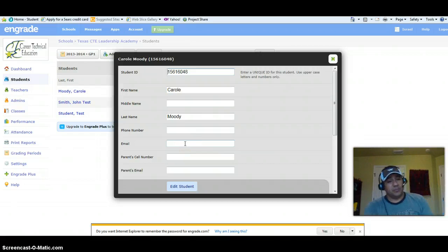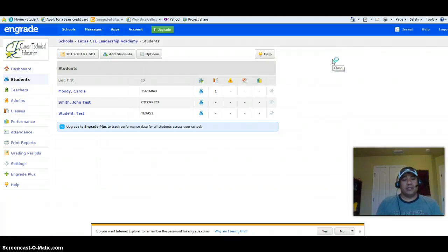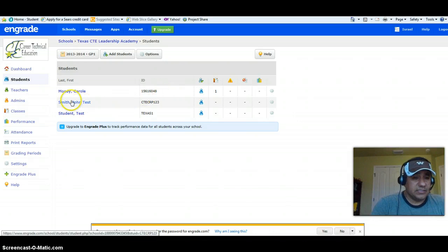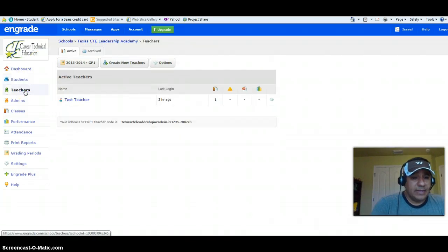Now there's a place that you can go to add hundreds of email addresses at one time. I'm not sure if there'll be an upgrade. As mentioned right here, there's an upgrade that I noticed, a very good upgrade that they did with it. The features are really good. I'm not sure how much it is, but for now I'm not sure that we need that. But either way, I could go put your email address in here, my student's email address, and I'll send it out. Here we have the teachers.